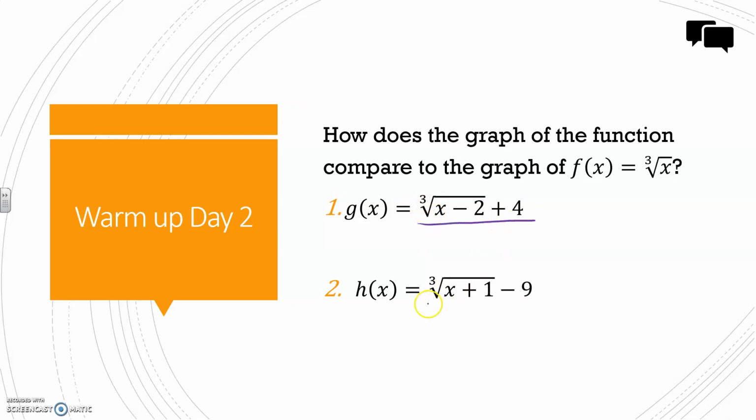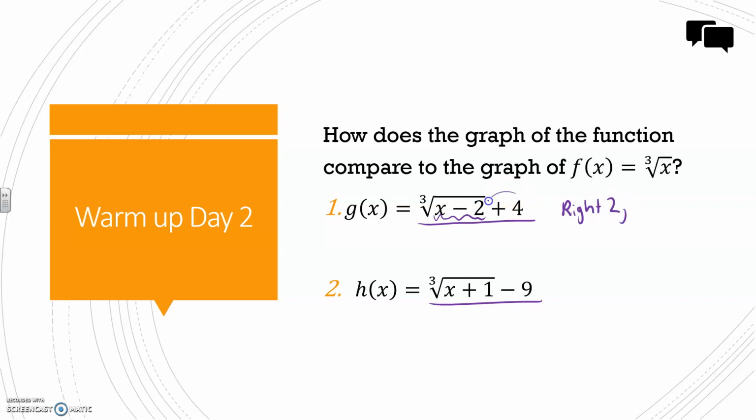In this example and in this example. Okay, so hopefully you were able to look at this and recognize that the x minus 2 that is underneath the cube root would move it to the right 2. Remember, when it's under the radical, it's with the x, which means it impacts the inputs, which moves it left or right, but the opposite of what you would think.